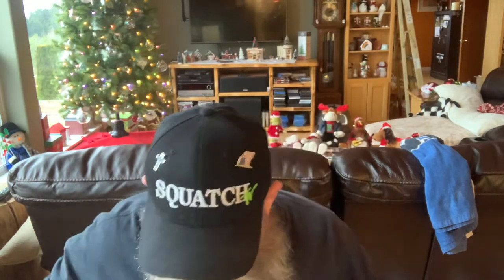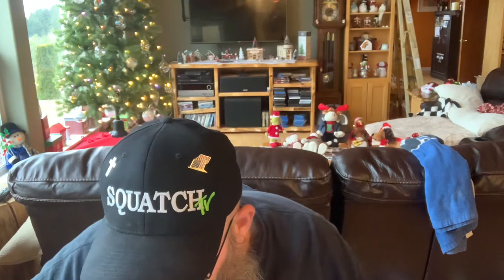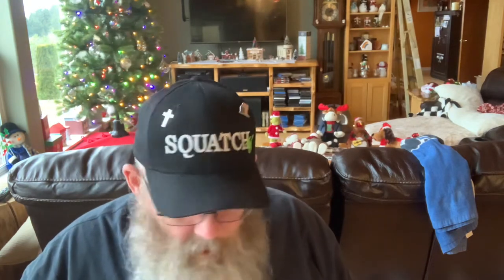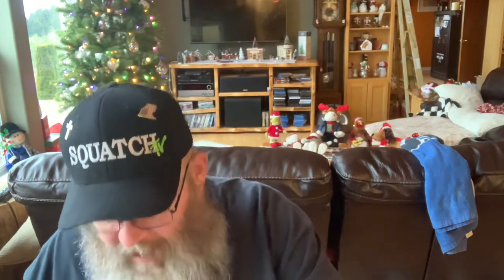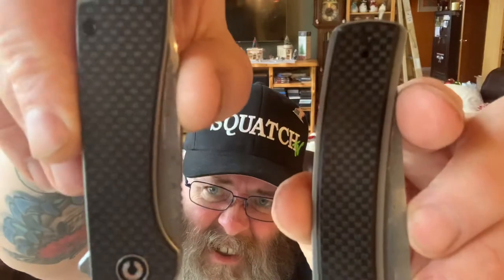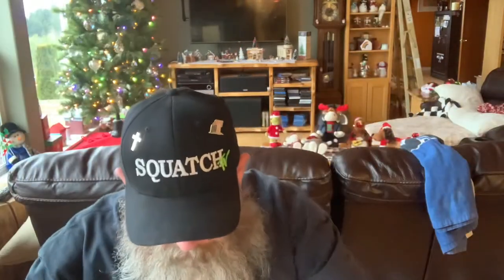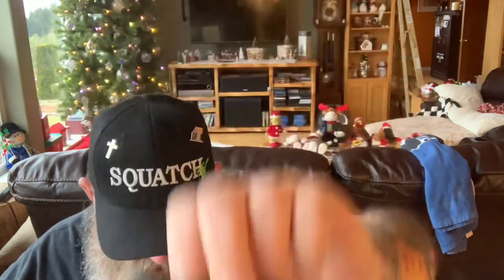my other carbon fiber. Oh no, it's similar. It is similar to two of them, my Elementum and my Asticus. See how the carbon fiber goes all the way to the edge on both of those? And then the little Mastiff. See how the edge is chamfered? So that's a little different.